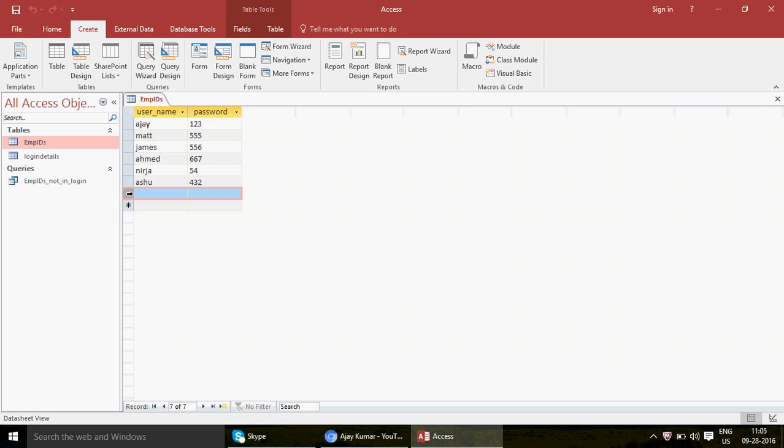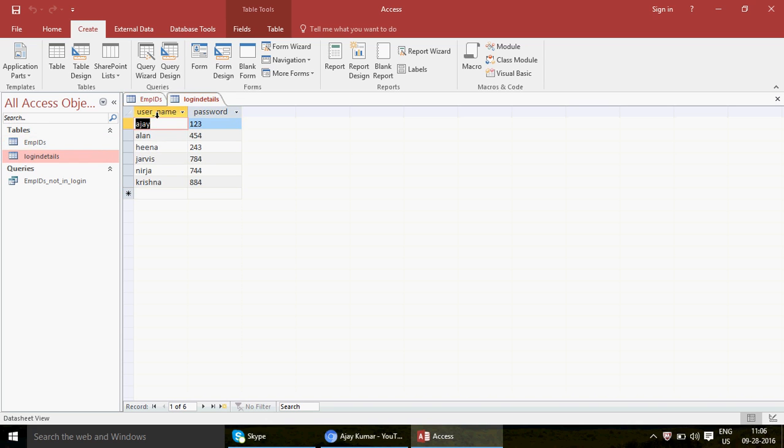They are the same tables which I have used in the previous videos as well, as I didn't get the time to change the table. So if you feel that I'm using the same table again and again and making you bored, please pardon me, but I think the idea is just to understand the concept, right? We have two tables with the username and the password, and another table in MS Access called the login details.